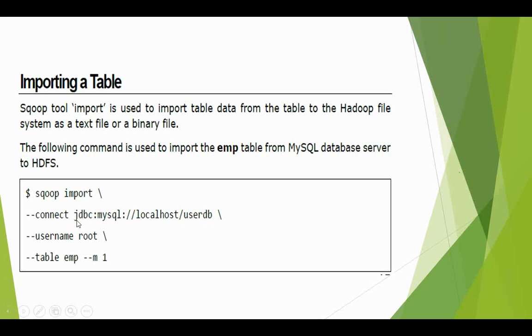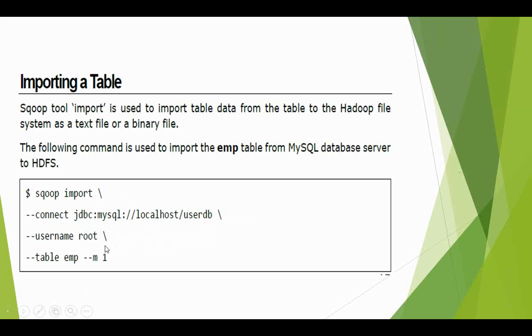This is very clear to people who work with JDBC connections in Java. Now after this connection, in the same line or in the next line, you specify the username. By default, the username for MySQL is root. Then the password is also optional, but here you have to specify the password, whatever the password of your MySQL is.